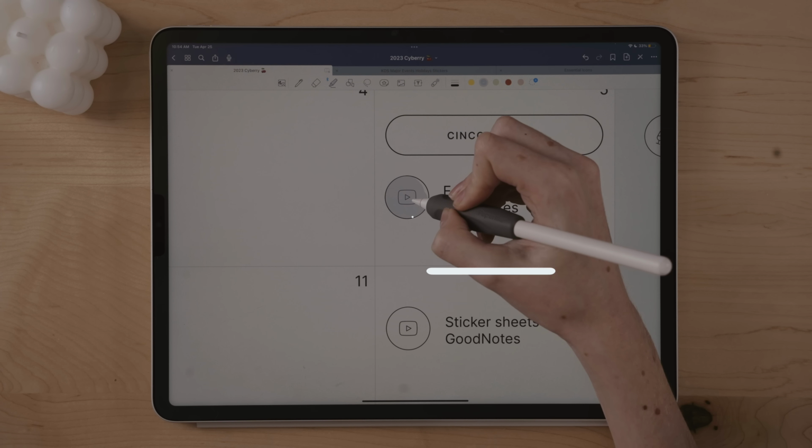And I'll back out of here, adjust the size here. So we'll go with 16. I'm going to click the three dots here, and I'm actually going to choose all caps because I want this to be in all caps. And then I'm going to adjust the text to be left align, and we'll move that up here in the corner.